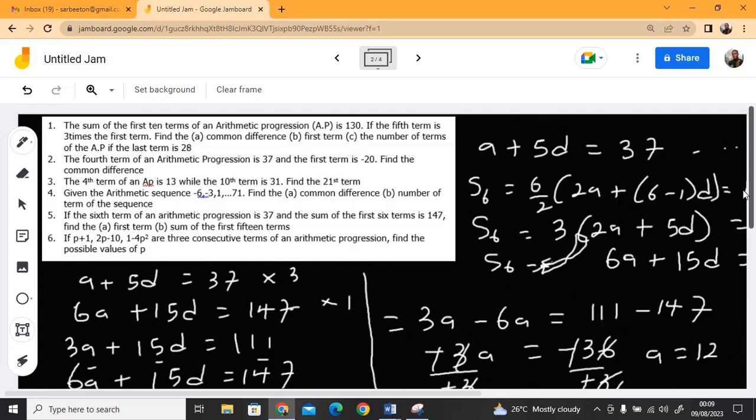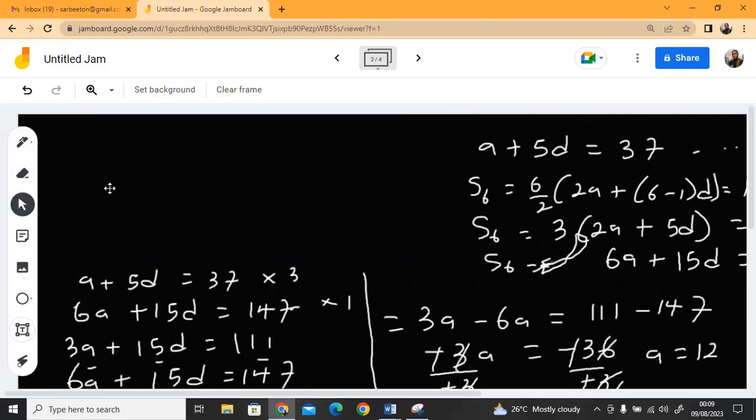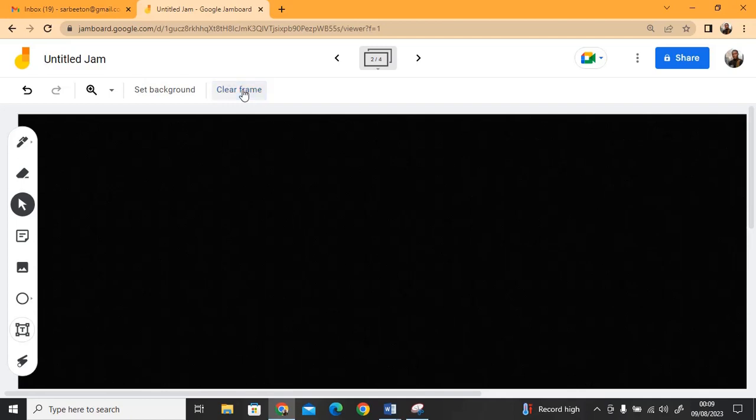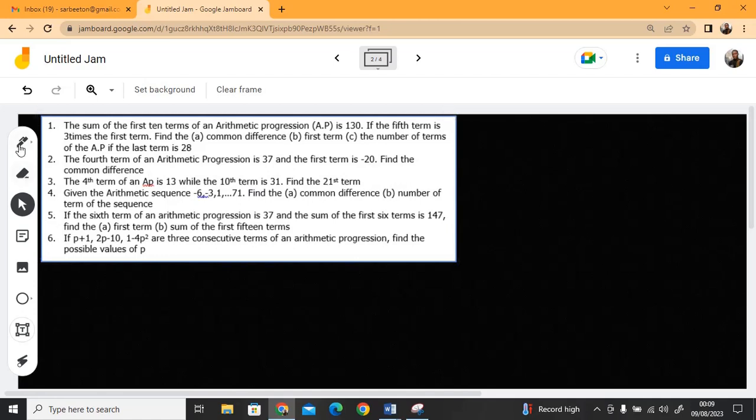So this is it. Very simple. Now let's look at the last one. After this last one, we are done with this lesson under arithmetic progression. I know you have passed through a lot. No problem. I hope you understand this. If you don't understand any of the concepts or anything that I explained, just let me know in the comment section. I will find a way to explain better for you.